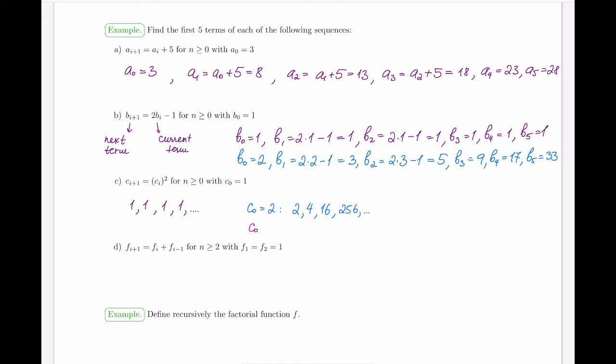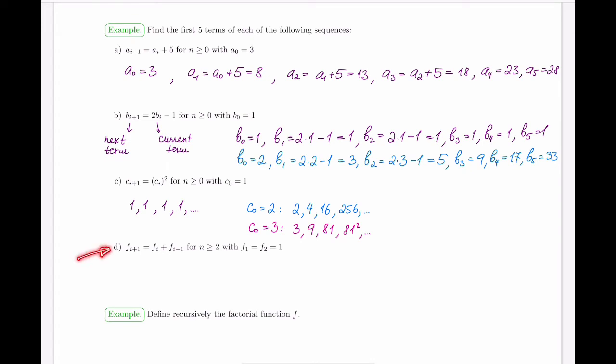What if I start with 3? 3. The next one, I'm going to square it. 9. The next one, I'm going to square it. 81. Then I'm going to square it, which is 81 squared. I can't compute that in my head that fast, and so on and so forth. So what you notice is, once again, the actual first term heavily affects the sequence. So be careful about what the first term is, and don't assume that it's always just going to be 1. It's going to be very different numbers for very different things.